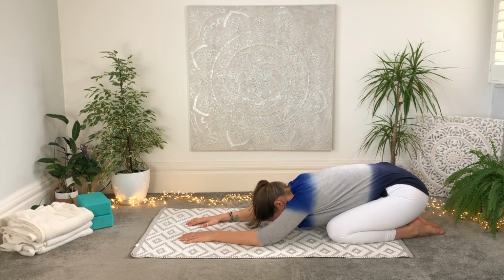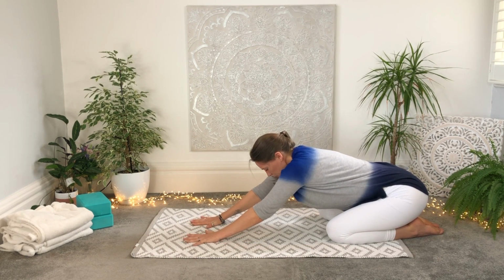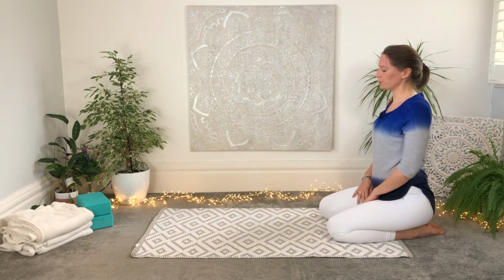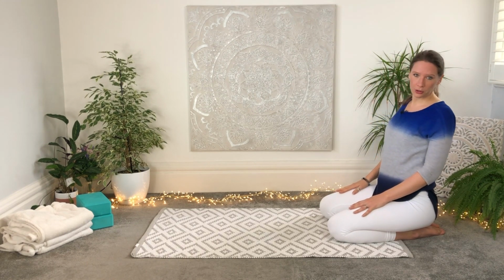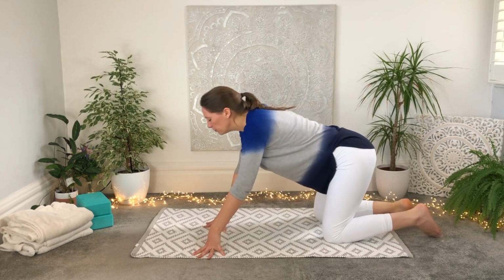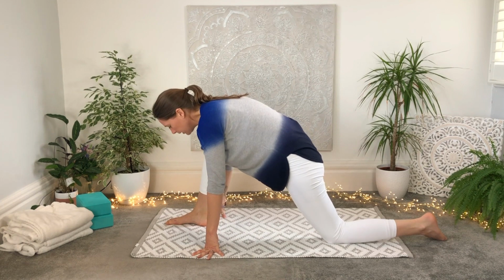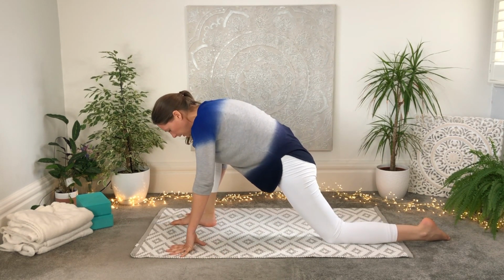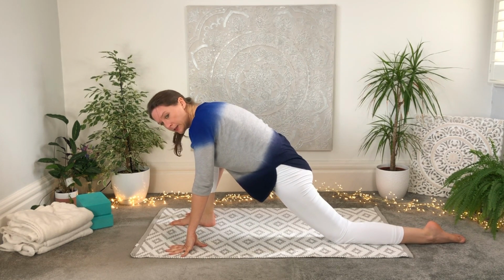And so nice and slowly, we're ready to come out of our little yin cocoon. So coming up to an upright position. We're going to come into a lunge posture, a dragon posture. So this is a yin posture, stepping the right foot through in front. We're going to add a little bit of movement in to begin with. So the hands framing the foot, hand either side. And we want to allow that back leg to move as far back as it can.